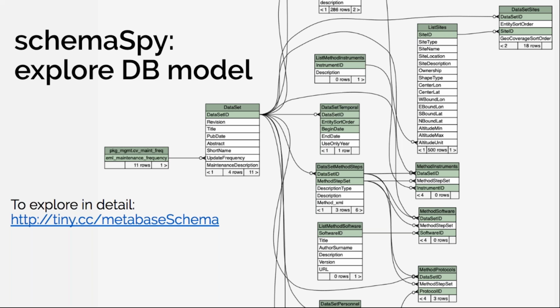When SBC, MCR, and Hubbard Brook did this, we used our existing corpus of EML as the basis, because we didn't have a relational database before this. And we used XSLT to mine the content by XPath and bulk uploaded that to our database.